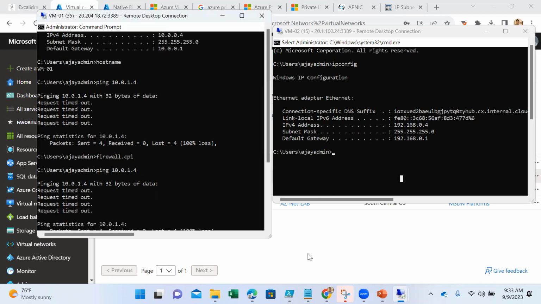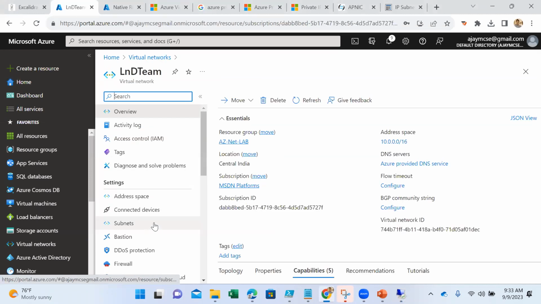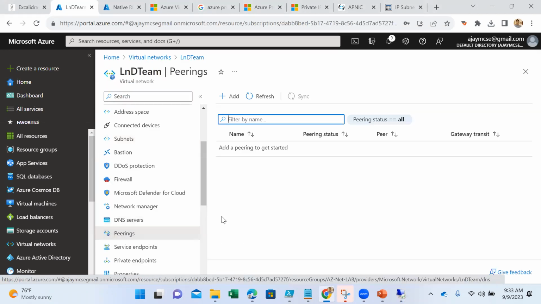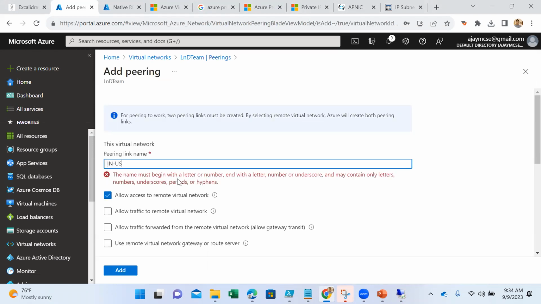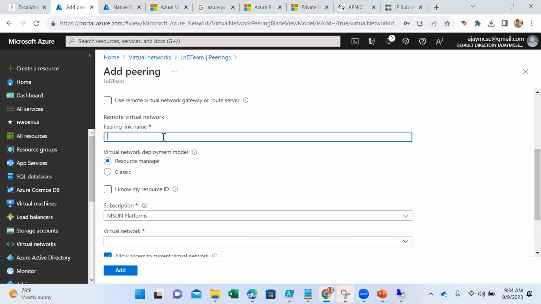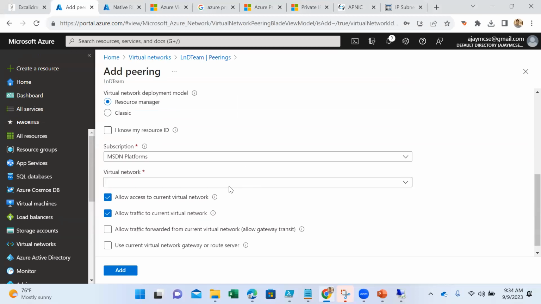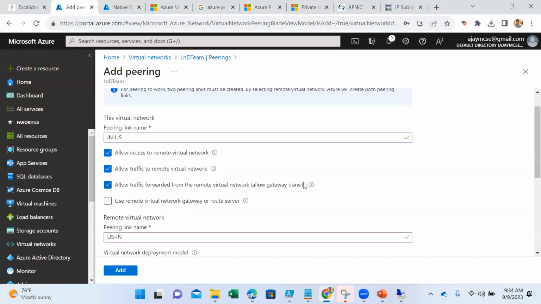So what we are going to do, we are going to create a peering between these two networks. Keep your cursor here and come to peering. Click on peering, and here you can give the name IN to US or whatever. Allow, and then remote US to IN. What happens is, the moment we create the peering from one location, a set of peering will also be created in the destination, which is US VM.